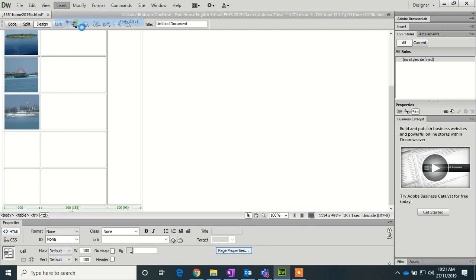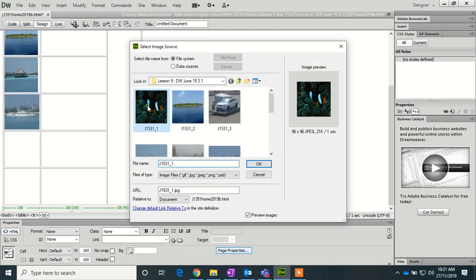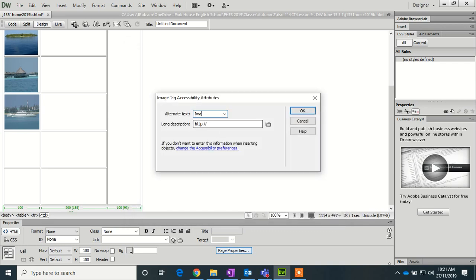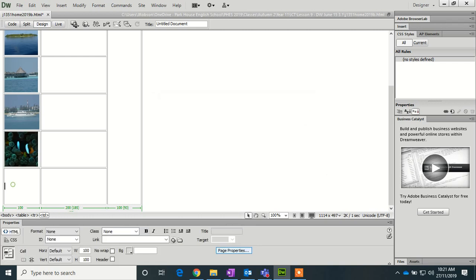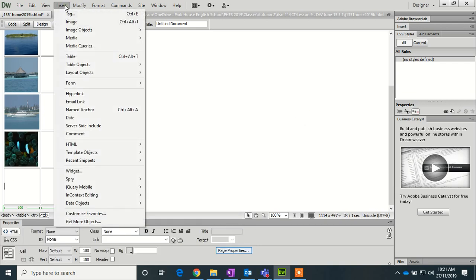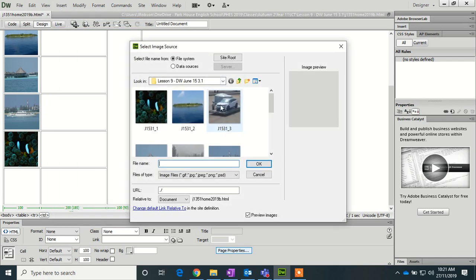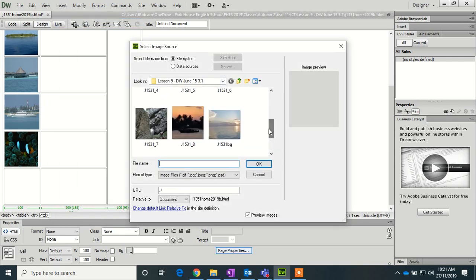Next one is the image of marine life, which is the clownfish. This one here, I think it's the last one. It's an image of sunset.